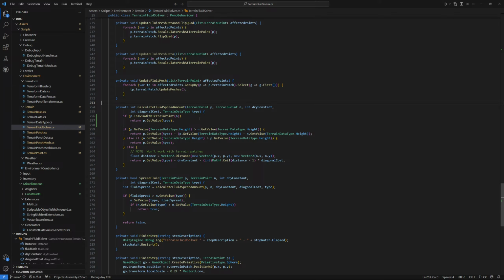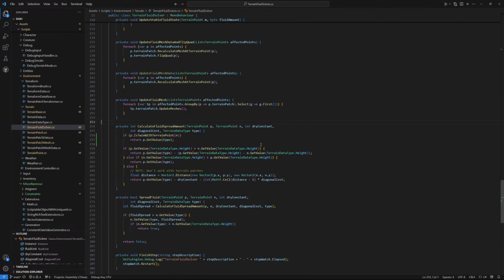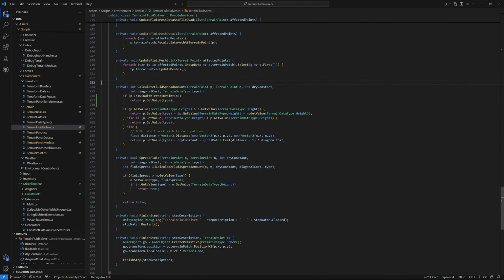So if we go to the fluid solver, we have spread fluid here. And I'm pretty sure we want to do calculate fluid spread amount.